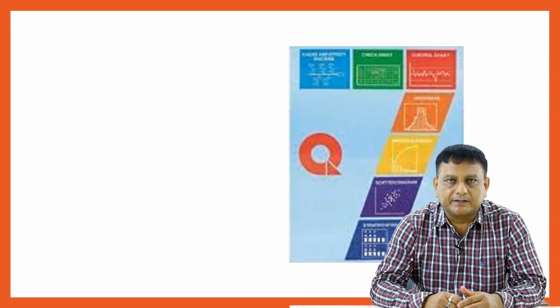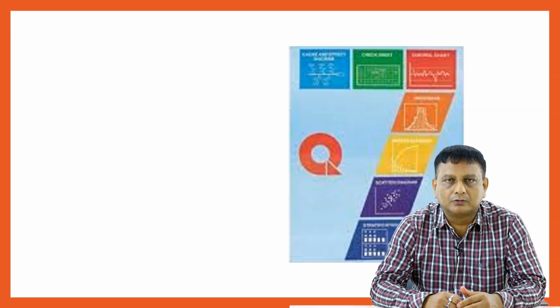Now, in the previous classes, students, we have discussed quality in this particular unit, and we have seen the different dimensions of quality. We have seen different types of inspection which are used in the garment industry. Then we have seen the types of inspection. Quality control and quality assurance seem to be similar in nature, but we have tried to understand what is quality control and what is quality assurance.